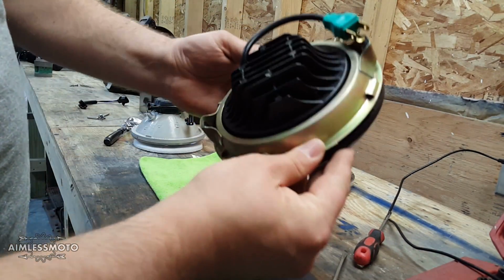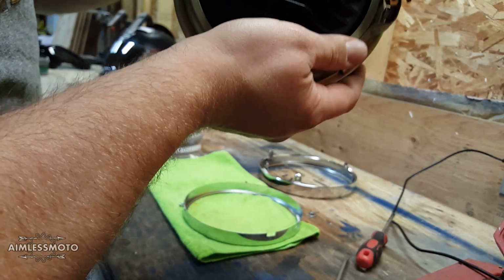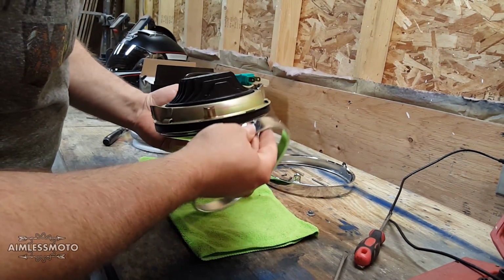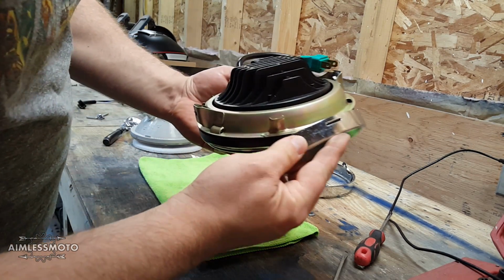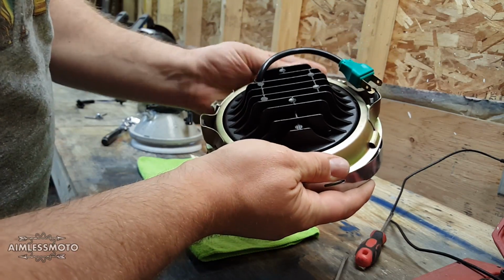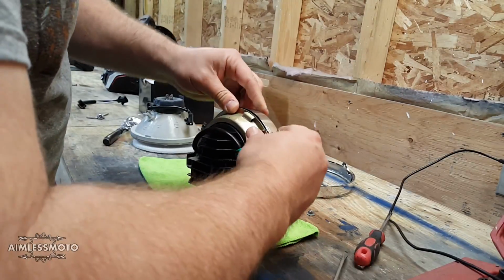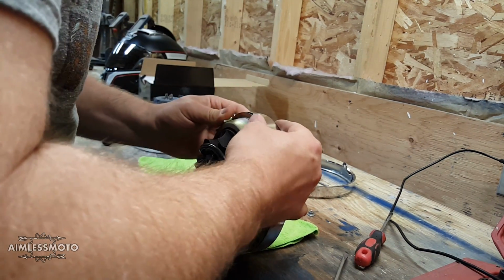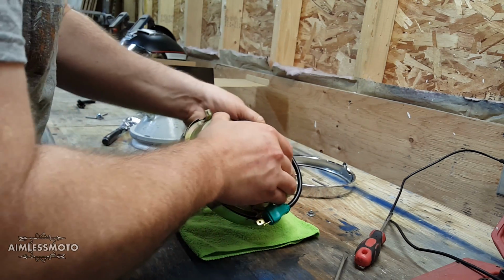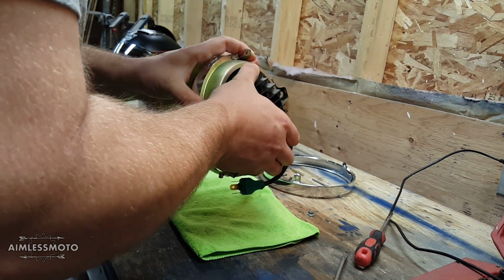You have the tabs lined up. They actually fit in the housing. Tab into the slot here. Swing the whole thing around. You may need a little bit of shimmying around to get these holes to line up.